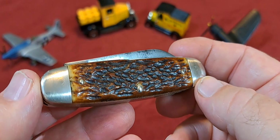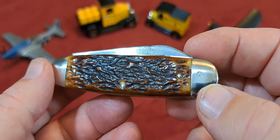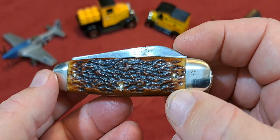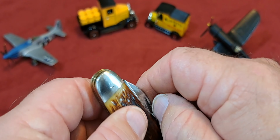Look at that bone on the other side. Darker. Look at the condition of it. So if this is 1935, you're talking 88 years old. And look at that. What a fantastic example. All Remington Boy Scout knives had a bail. This one is missing, so the bail has come off on this knife, but all of them had a bail.